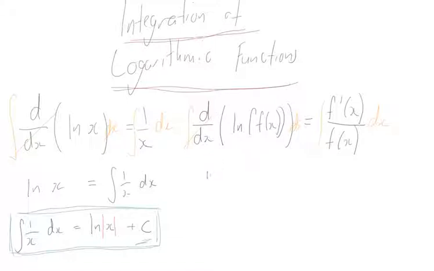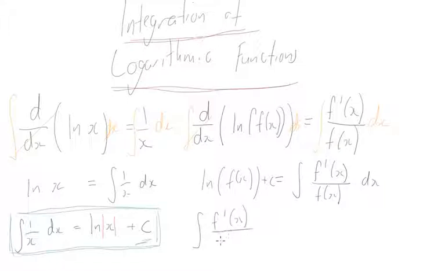So again, I'm left with log f(x) and that's going to be equal to the integral of f'(x) on f(x) dx. Also include the constant, so I'll put a c in here as well. And like our previous rule, we need to make sure that absolute value as well. So the integral, our second rule for today, our more general rule, f'(x) on f(x) dx is equal to log absolute value of f(x) plus c.